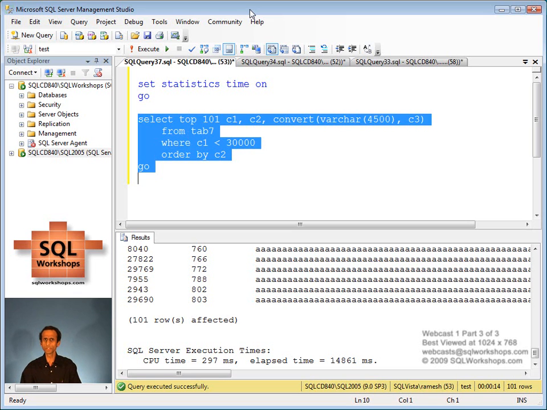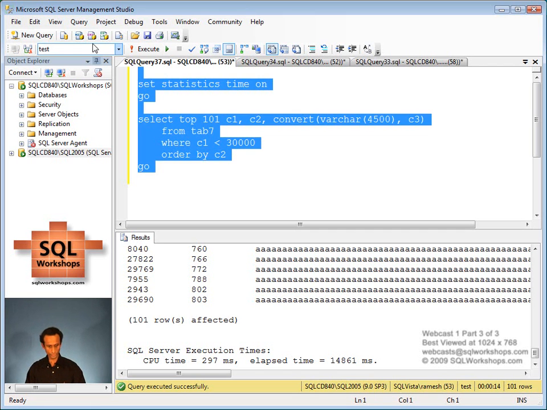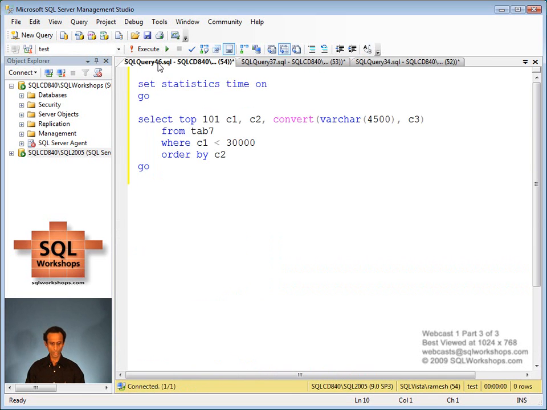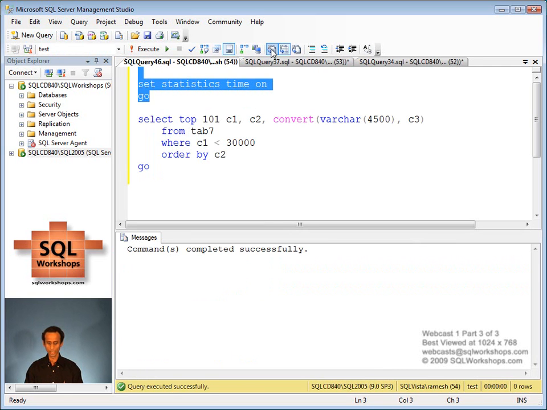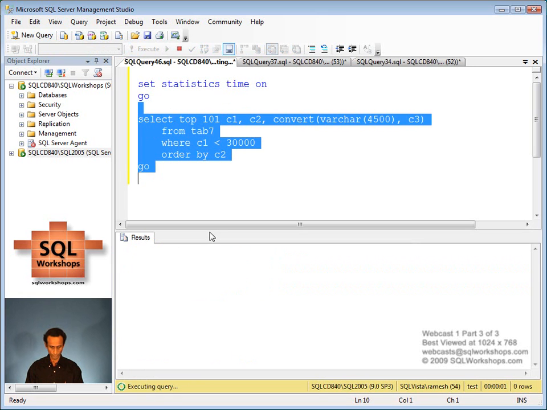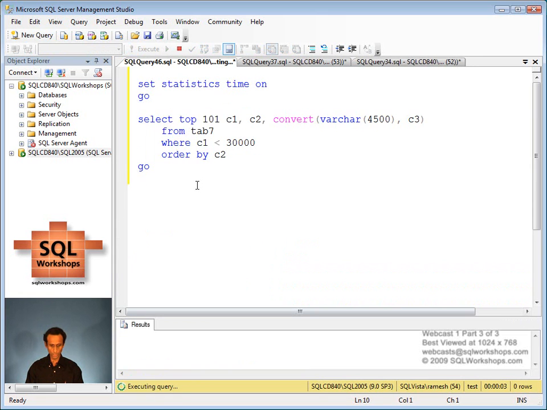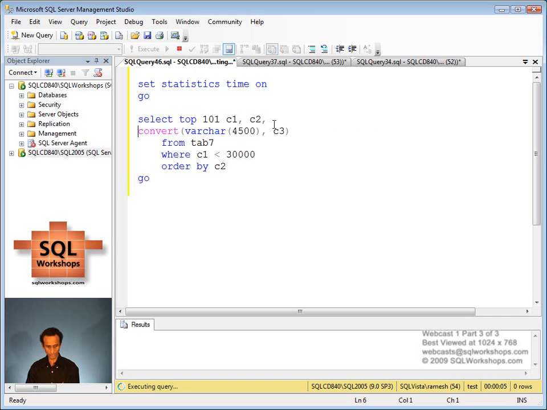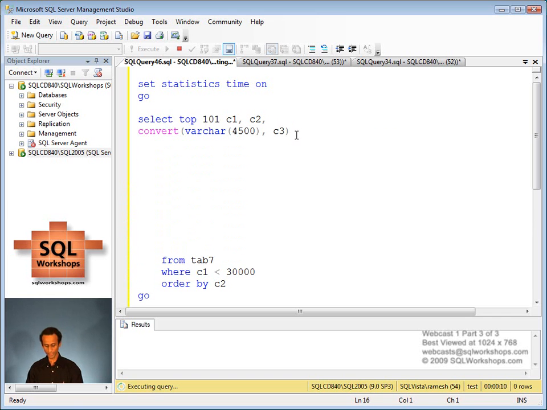In order to motivate you, to get you going, I will show this undercover. I will rewrite the query, tweak the query under the cover of Task Manager. Let me select this query, go to a new query window, make sure we are in SQL 2005. Yes, let's set statistics time on. Let's choose text results. Let's execute this query. Let's bring the output window below. Let's bring the from clause all the way to the bottom so you can see it while I rewrite this query.